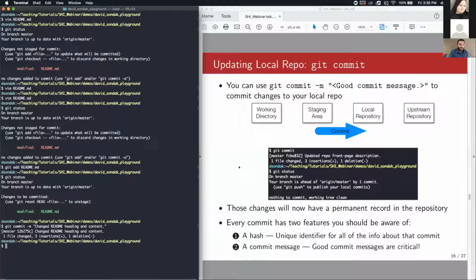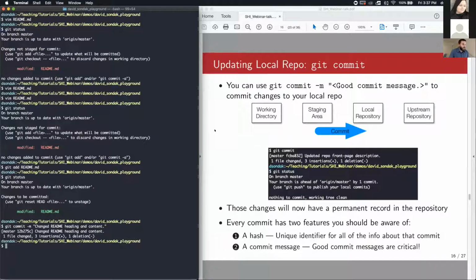Okay, so this is a good point. Someone just said a good commit message should say why you made the commit, not just what you changed. I totally agree with you there. That's a good clarification. You don't want to just say what you changed, but maybe say why, right? So I could have said in mine, change README heading and content to be more informative, right? Clearly that's still a short commit message, and we just let them know why that had to be changed. Good point.